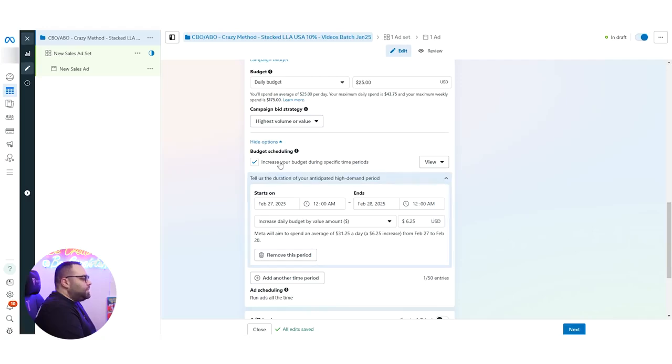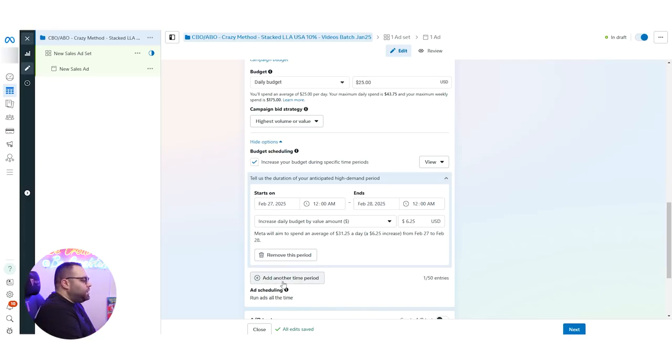Sooner or later, if you don't let Facebook a little bit loose and you try to constrain it a lot with all of these settings, it's going to backfire on you. But for sure, it's an interesting thing if you use it for specific situations. I'm not even going to use it on Black Friday, because on Black Friday I'm going to come and increase manually the budgets wherever I want to increase the budgets. So this is what it does.